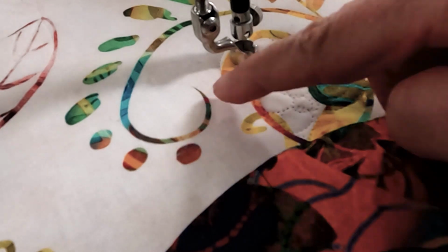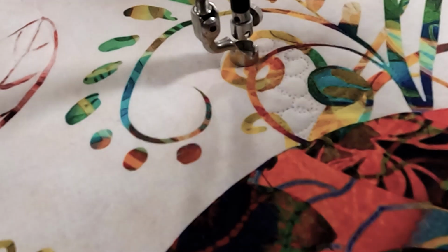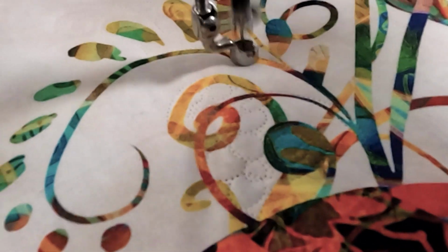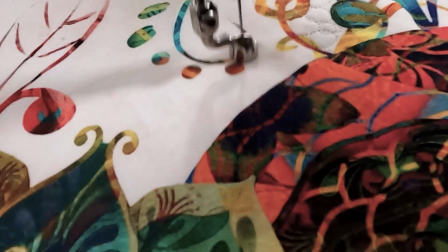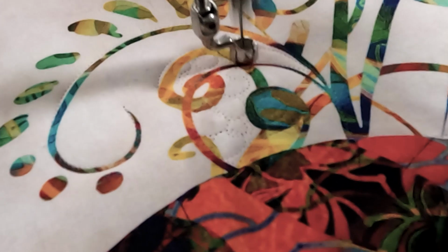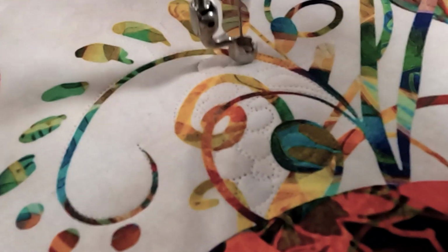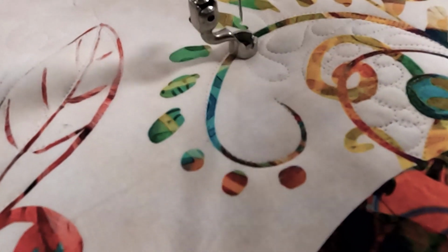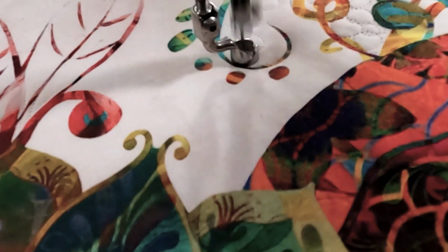Okay, let's see. I want to come out. I want to aim over to this direction. So I'm just going to jump back onto this existing spine and jump down. I'm going to echo it. I want to see how you're going to incorporate those little spots of color out there. So you're going to do a feather on this side. I'm going to do not my traditional feather, but more of trying to mimic the shape of those leaves that were out there. Yeah, I like that.